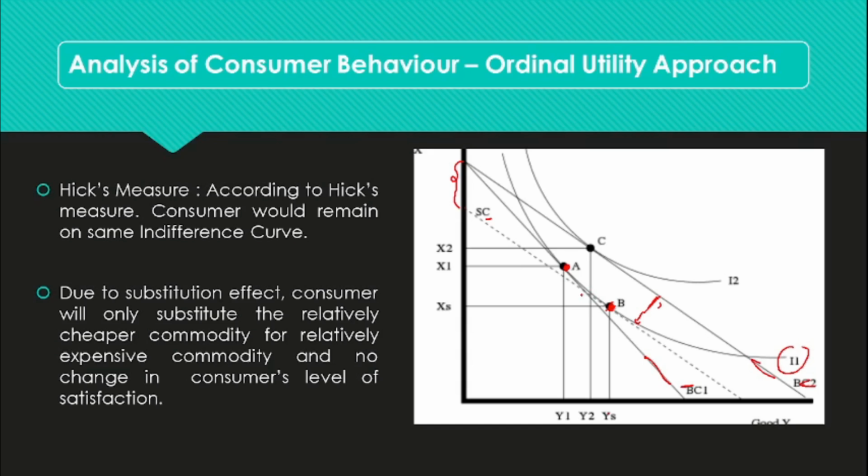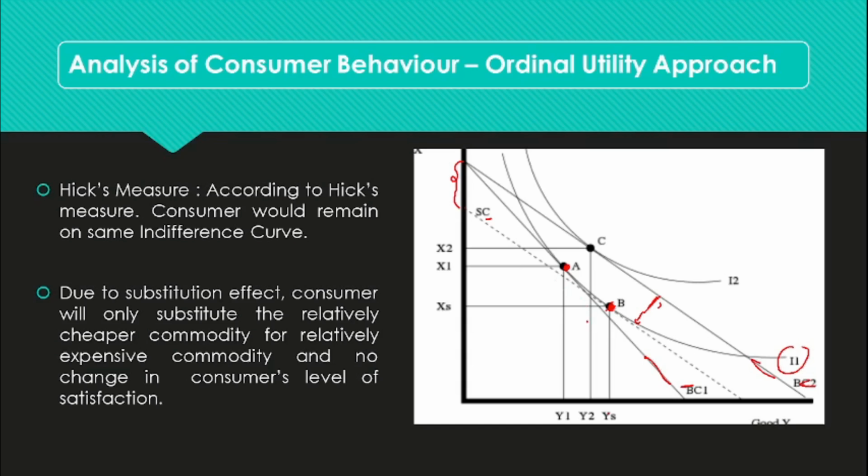This is what I have already discussed in the example of substitution effect, where we saw that there was simply a shift in the quantity equilibrium from 2,4 to 4,2, right? So here we can see that there is a substitution between the cheaper good and the expensive good, but the indifference curve remains the same. So there is no increase and no decrease in the level of satisfaction for the consumer. Consumer satisfaction will remain unaffected, only he will switch between the two products.